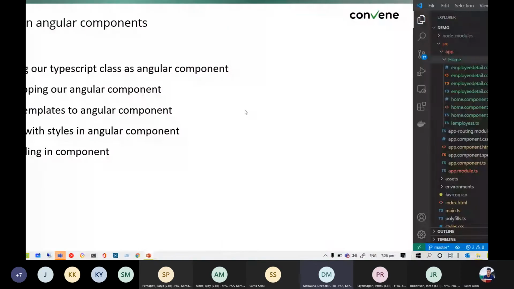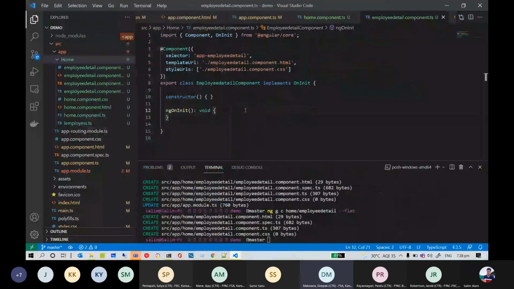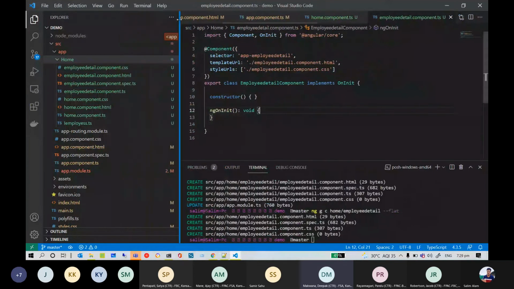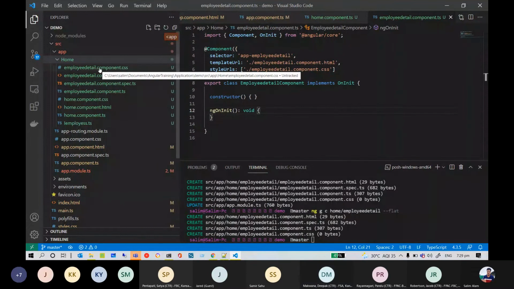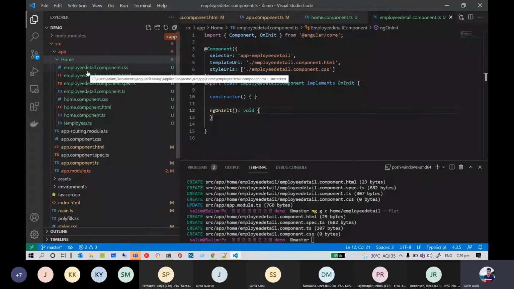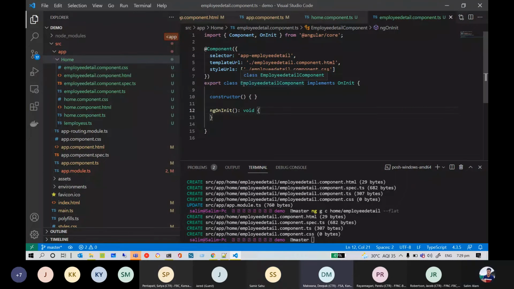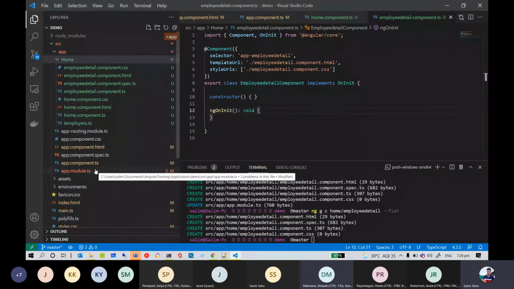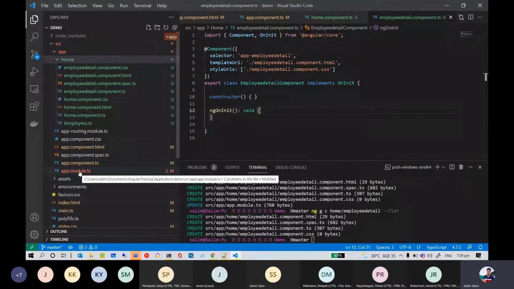I see the naming convention. Is it that we say employee details as camel case, or just putting employee detail as a single word, all lowercase, is the convention here? The convention is the file names are all in lowercase. Okay. I see the node underscore modules. So we use underscore or no? The file names I'm talking about. No, we don't use underscore while we name our TypeScript classes and files.